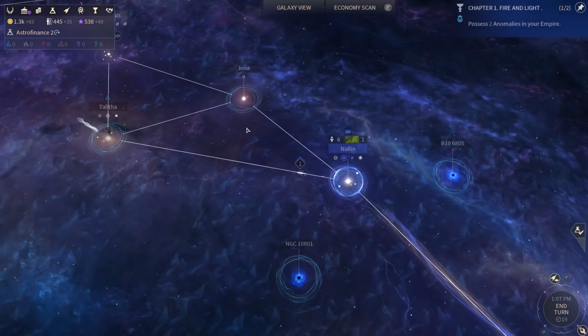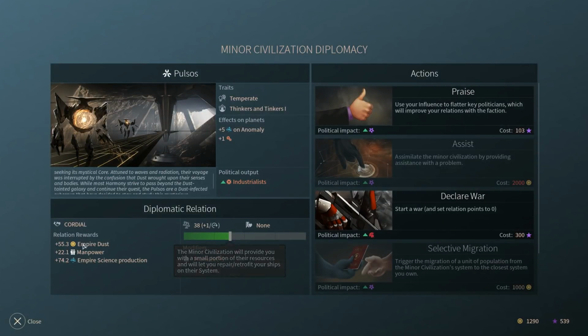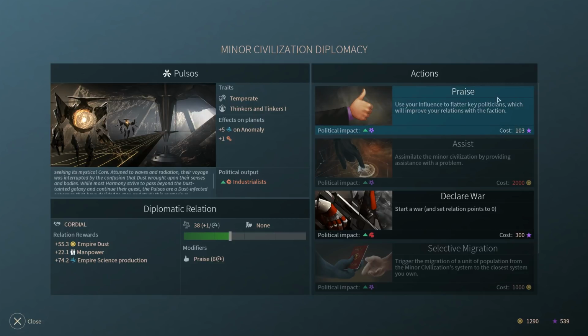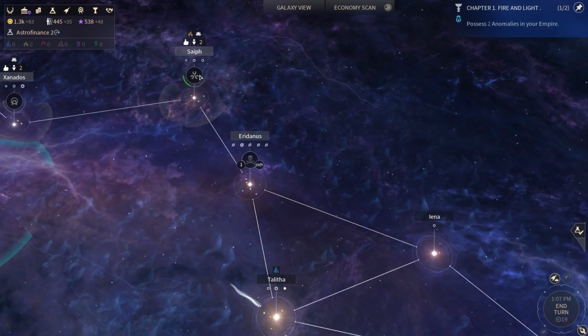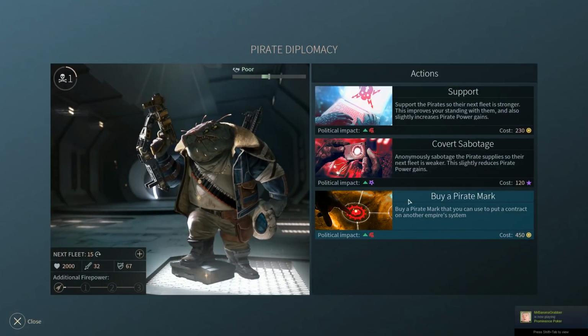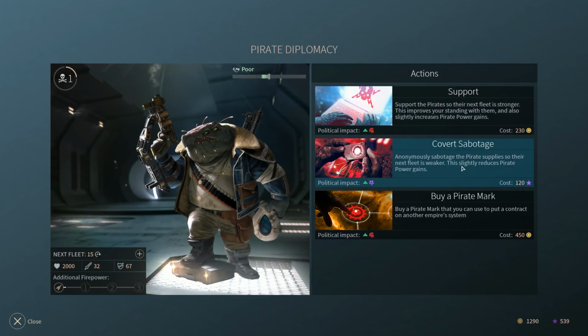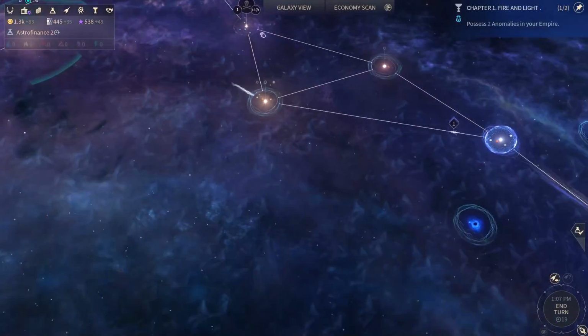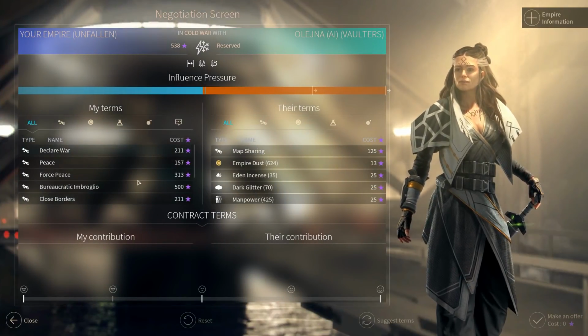If you recall, we can get a lot of bonuses by boosting up that pirate faction. Right now, we're gaining a lot of things by having a good diplomatic relationship with these Pulses. We have an economic relationship with them. I can praise them to make that go even faster to a higher level where we get more options with them. So that's one use of my diplomatic power. I can also use it to tell the pirates, hey, don't go after me, go after somebody else. That's actually, I use dust for that. But you can also sabotage them so that their next fleet comes weaker, and that's another use of your diplomatic power. Or you can use diplomatic power to try and get these treaties through.